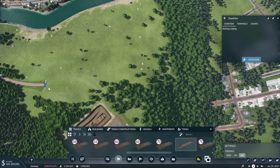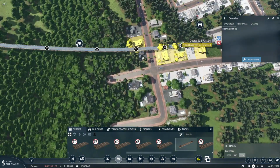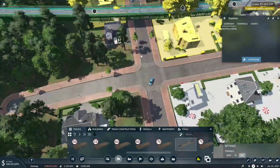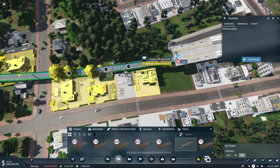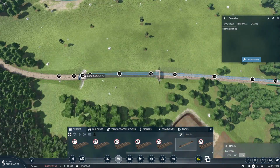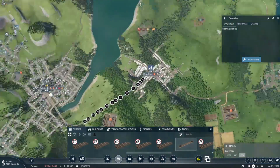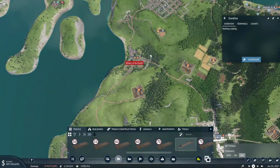So, this bridge here would work. We're going so far on the bridge. It's incredible. We just go slightly up. Can we get it off the bridge there? No. I expect that's quite a sloped one as well. There we go. So, Dumfries done, we then want to go around to Ayr, I think.